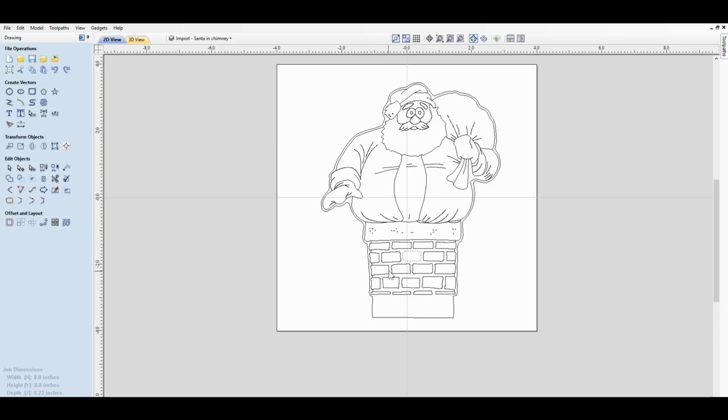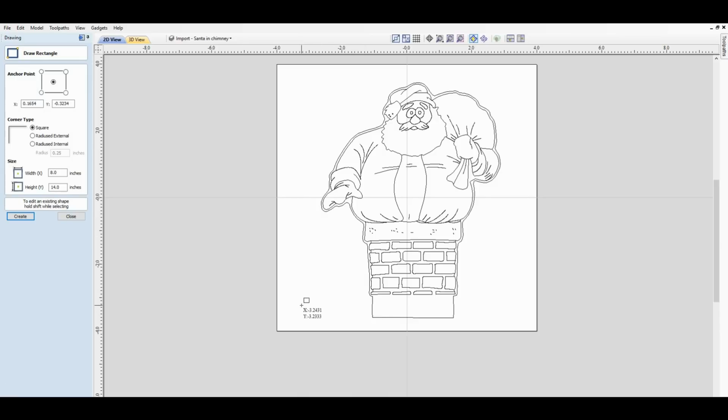So now the slot in my base is 7 inches. So what I would do on this particular one is maybe scale him down just a little bit more. Well, no, maybe not. I'll just leave him there like that. But I still have to put a base in here. And my bases, like I said, are 7 inches wide. And I usually make them about a half inch tall. So I can put 0.5 is my Y height, and 7 is my width, and say apply.